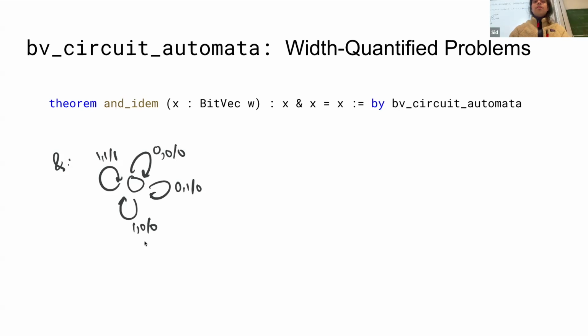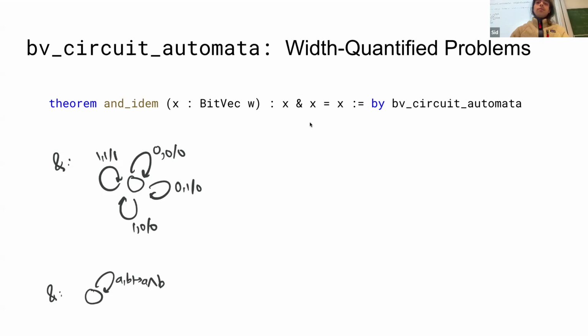So you really just need a single state that's memoryless. But instead of building this automata, what we actually build is an automata which is parameterized. We say we have a single transition where given an A and a B, I produce the output A and B. So instead of writing all the combinations, we just keep track of a Boolean circuit that tells us what the output is at this state. Given these inputs, here's what the output is going to be, and here's where we're going to transition. That's what the automata contains.